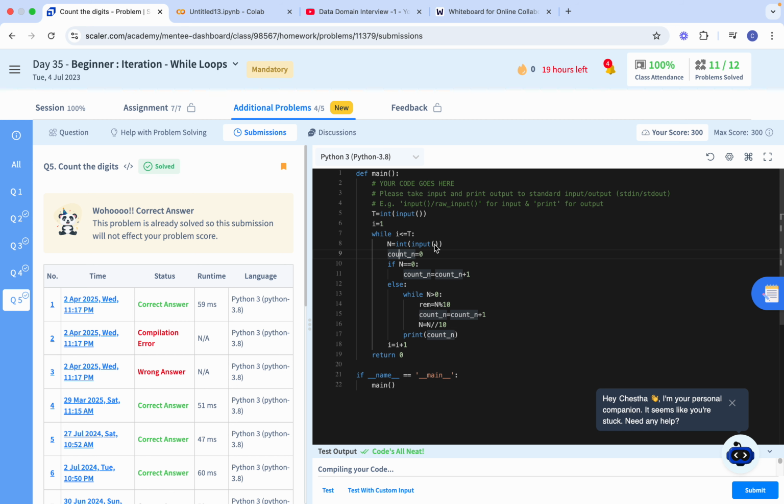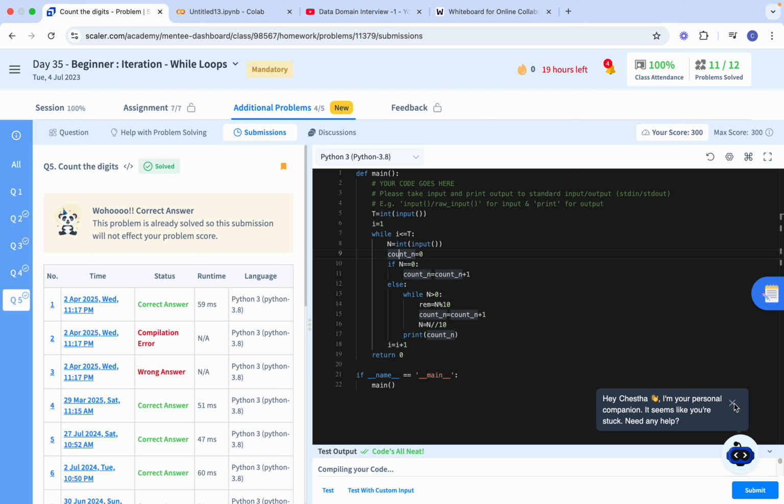So suppose if n equals 0, then while n is greater than 0 will fail. That's why I have used this if condition. So basically, for the case when n equals 0, I have simply written this if condition, and for the other digits we will simply follow the same steps which we used in the sum of the digits problem. And here the steps are also the same, you can see that no difference.